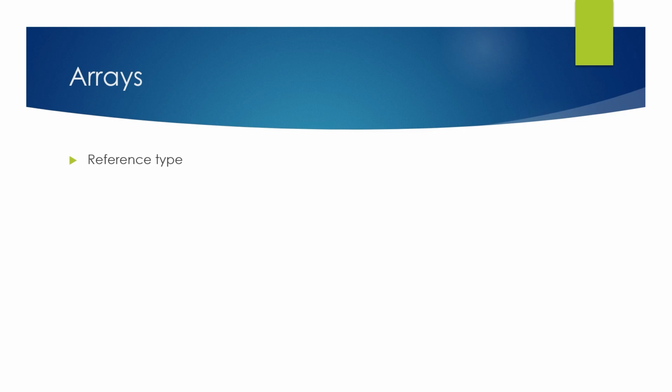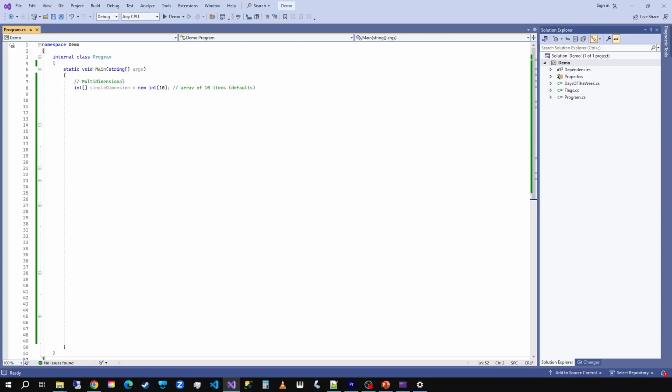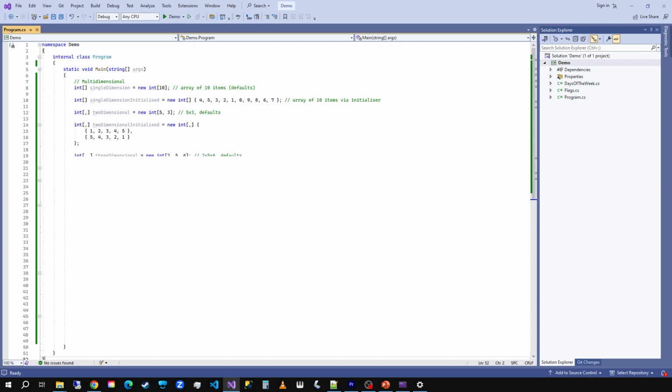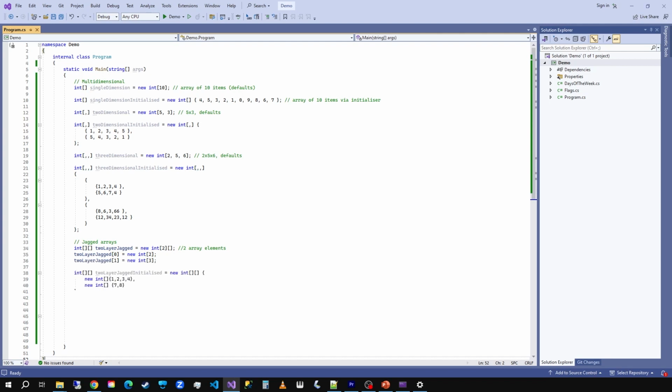Arrays. Arrays are reference types, hold values of the same type, and come in two forms. There are arrays that have one or more dimensions, and there are arrays of arrays, also called jagged arrays. To define an array type, you append square brackets to the underlying type of the array. Here's an array of integers. To create an array, you must call new either with the size of the array or a list of items in curly brackets. If you need a multi-dimensional array, the type has additional commas and the initializer has the size of each dimension or each grouping in curly brackets.